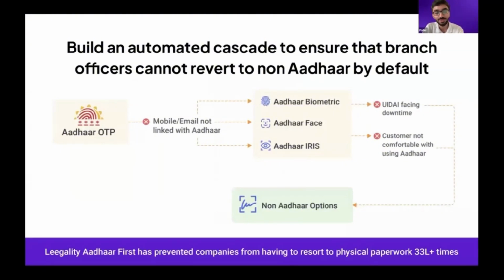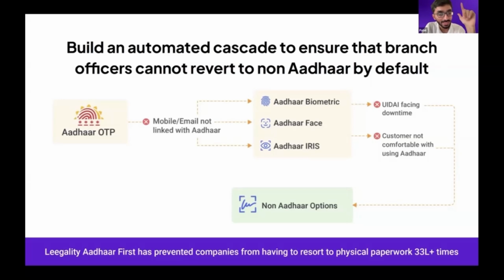So what do you do when you have multiple eSign options at your disposal, right? You don't want to just offer all of them up front. This will cause confusion if you give 6, 7 options. And you don't want your field officers to directly switch to non-Aadhaar just because that option is available, right? You want them to try Aadhaar first before switching to non-Aadhaar. Most lenders have a preferred primary eSign type. So your flow needs to focus and prioritize that option first without leaving it to the discretion of the ground staff. So for this, what you need is an eSign cascade system, right?